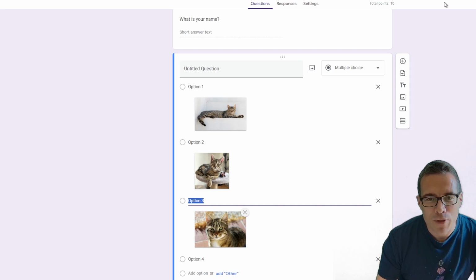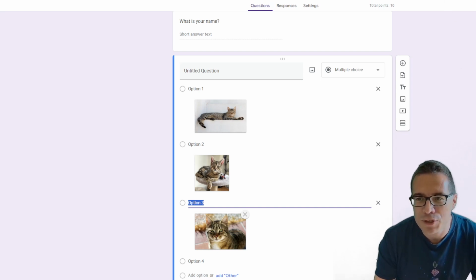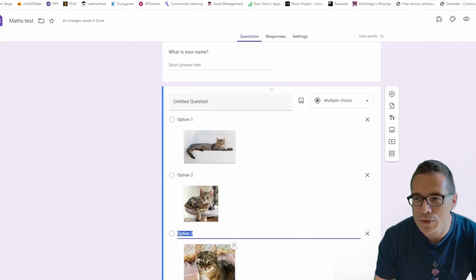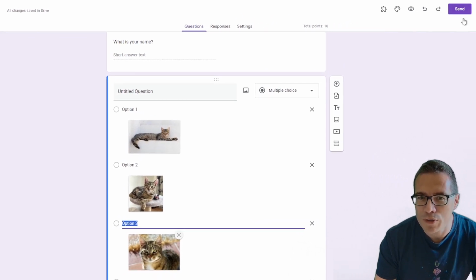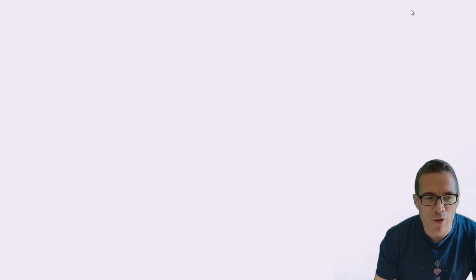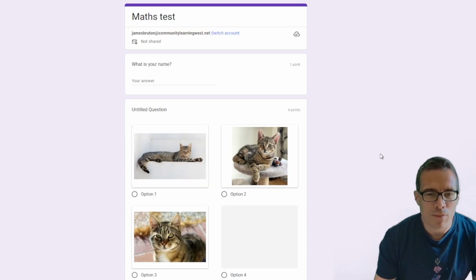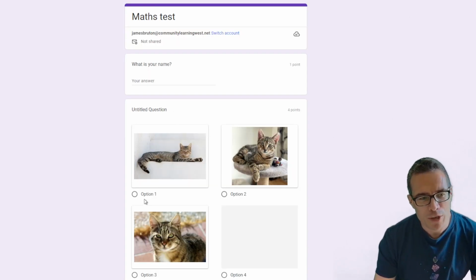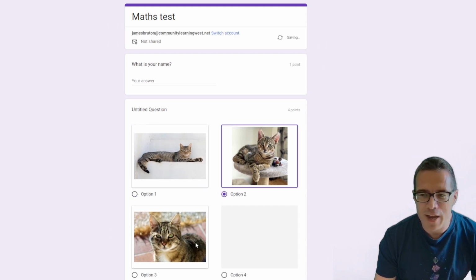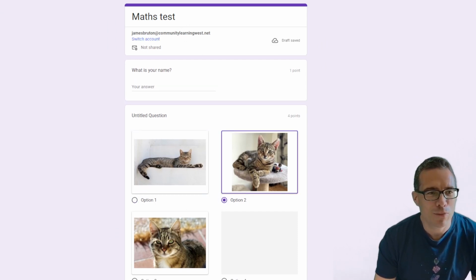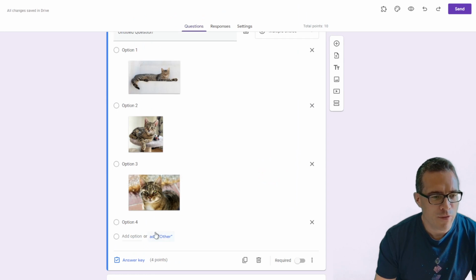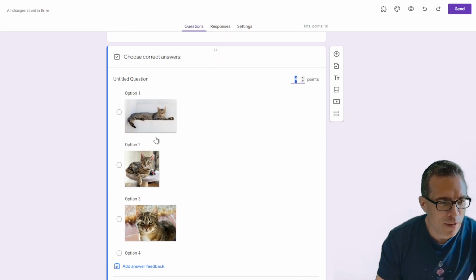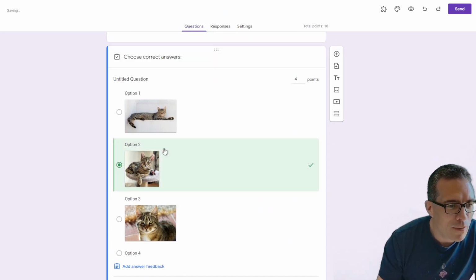So actually I'll show you now. At the top, at any point, if you want to see what you're doing, I'm going to scroll this down. We've got these menu options at the top. Let's move across there. So this one here, preview, shows me what it's going to look like. I can see now that my untitled question has a list of cats to choose from. Very nice. So it's a way of making things a little bit more visually interesting than a big long list of questions. So that's very nice, and we can choose an answer key and say that one, no, maybe that one actually.